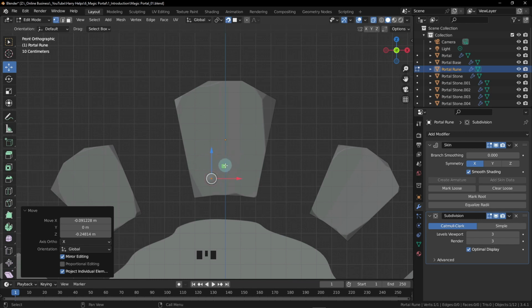Now that I have it down here at the bottom left corner, I'm going to hit E to start extruding. And I'm going to extrude it up here to the top. So you can see as we hit E to extrude, it's actually just making more geometry between it. So it's going to be really easy for us to just quickly click out a shape and then go through and refine the shape rather than having to do this all by hand like we would have had to do if we didn't use the skin modifier.